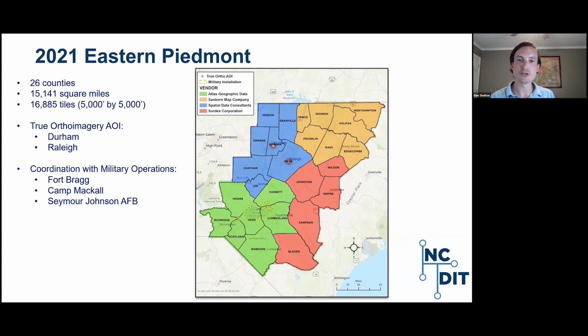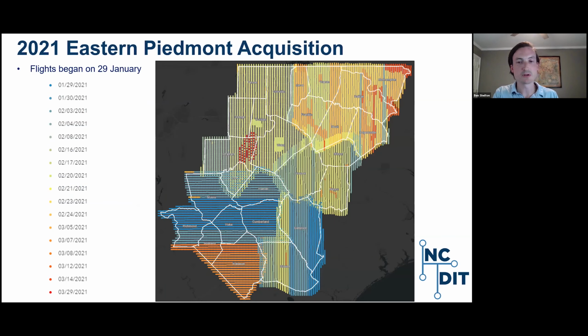I think year after year, they've seen the value of the products that we're delivering, and they're seeing the benefits of making that available on NC1 map. So we're able to do that this year. But the 4 contractors listed here are the acquisition vendors for this year. They're working diligently. We're actually in the middle of receiving all the final imagery from them, starting in the next month or so. Here's a quick overview of our acquisition season this year.